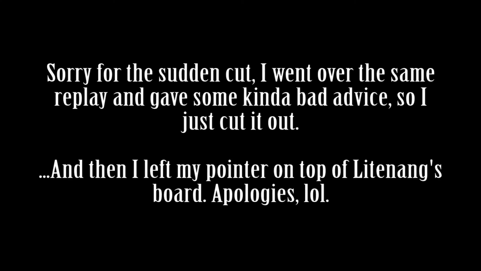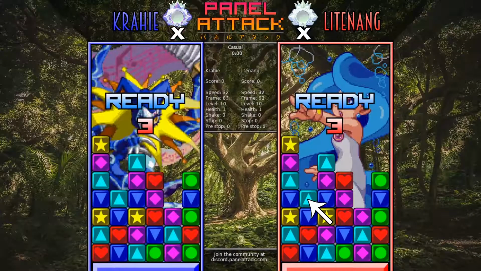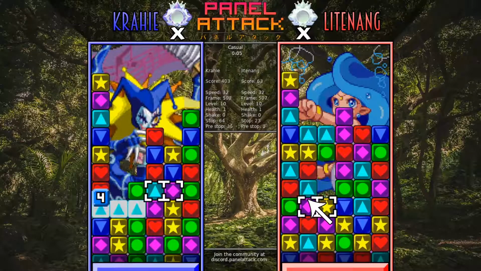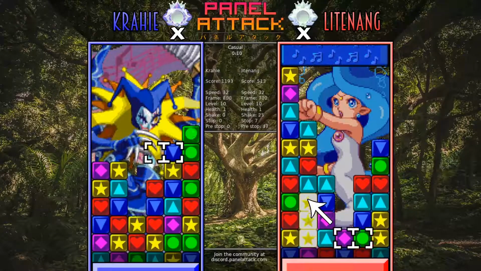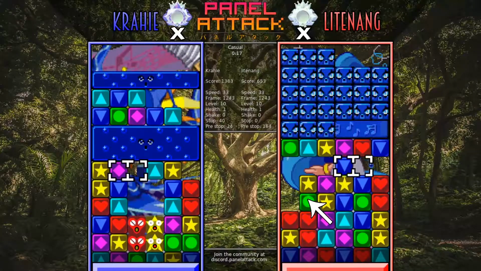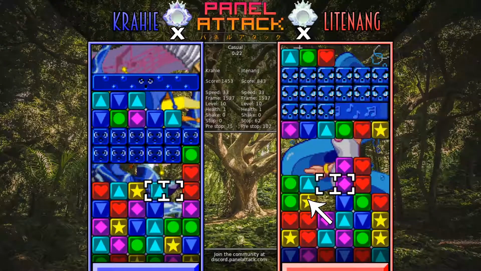Oh. Okay, let's move on to the next one. Ooh, another tower. Okay. They went for the light blues. They did have an easier clear with the yellows, but that's okay. In that situation, they lived.